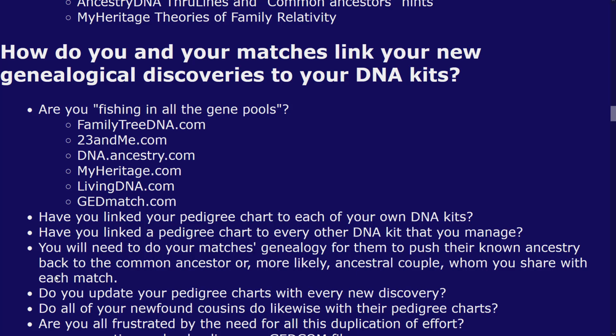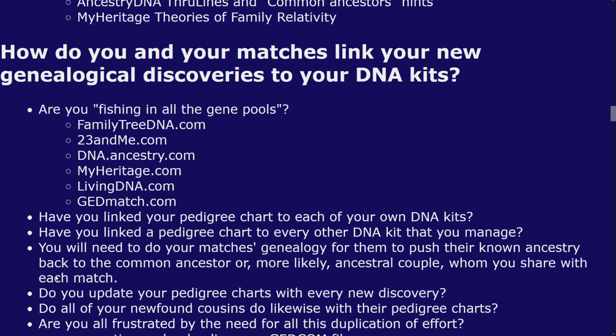The next question is, why, when we find a new DNA match and find the connection, the relationship between the two matches, do both parties have to go in and edit two separate trees, maybe on each of the 6 websites? Claire told you this morning about these 6 big websites that everybody should be on. I tell people about Murphy's Law of Genetic Genealogy, which I discovered when I was helping Mrs. Murphy, the adoptee, who was on 5 of the 6 websites, and discovered eventually that she had a full brother and that he was on the only DNA website that she wasn't on. It took her an extra 2 years to find him.